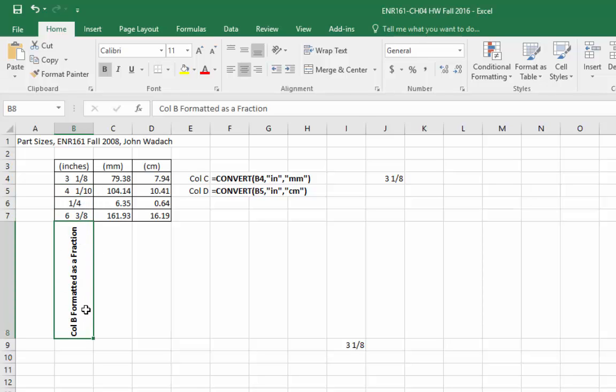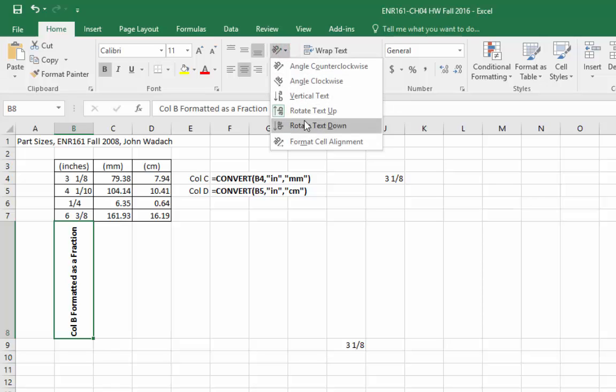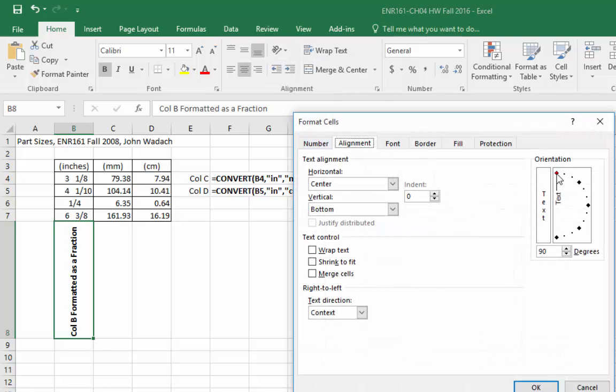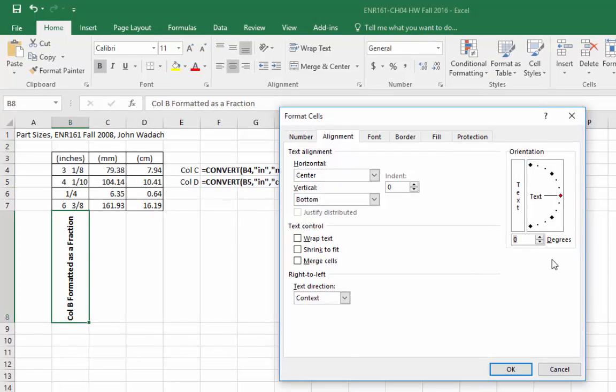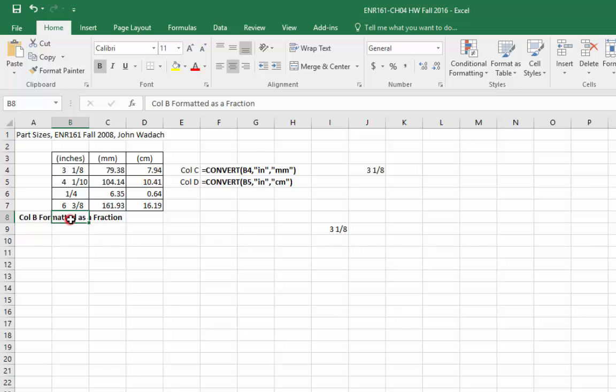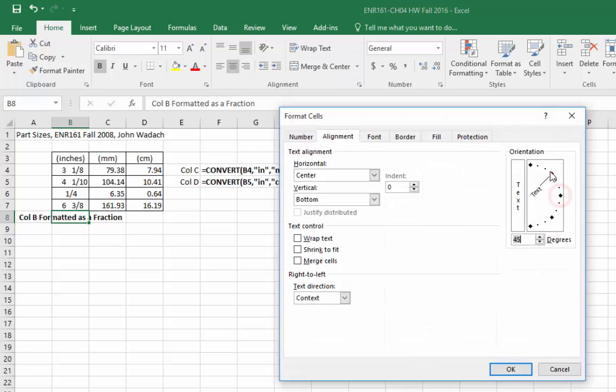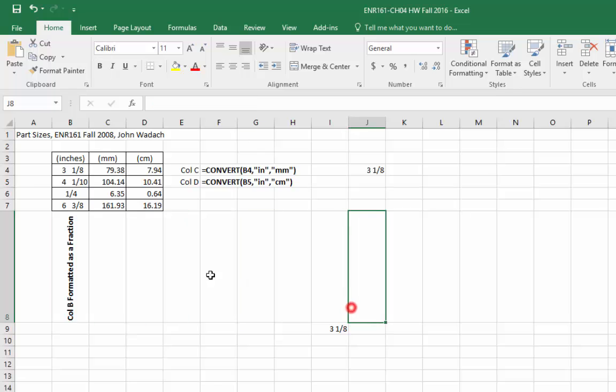All right, how about down here? How do we format a cell that has text in it in this vertical way? Okay, well, up here on Alignment, there is this right here. Now, there are all these predetermined ones that I don't even understand. I like this one right here, which is called Format Cell Alignment. Now you can just use this drag thing over here. So normally text is like this. It's horizontal in the cell. But if you want it vertical, remember, just go down to this Format Cell Alignment, and you can make it go any way you want. You can have the text go down or up, whichever way you think might be easier to read.